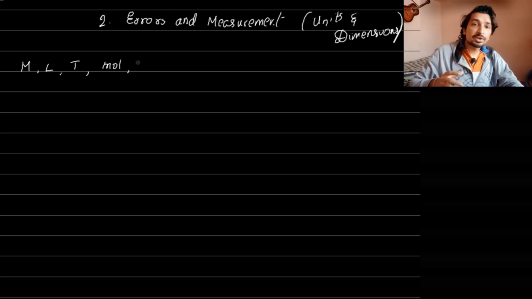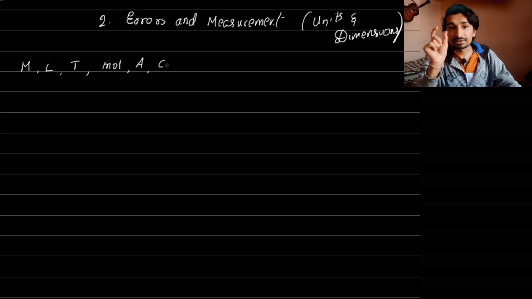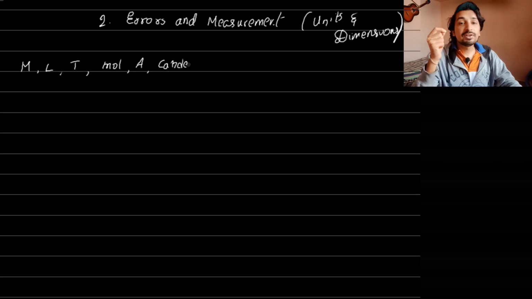So next, what do you have in this chapter? The next most important thing is dimensional analysis. Basically 7 fundamental units are there. You have mass, time. For time you have second, and for mass you have kilogram, and there are different systems also. When they started making these units, somebody had to take care, right? What is a centimeter? Centimeter means this much. Who takes care of that? There has to be somebody, right? So different systems were there.